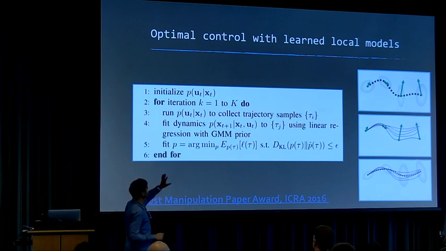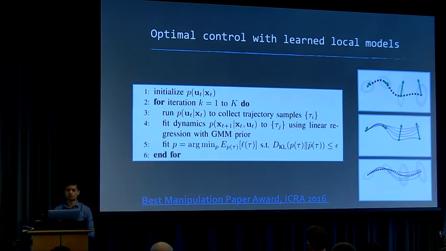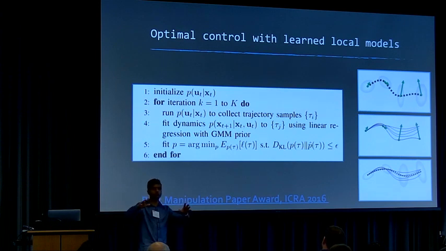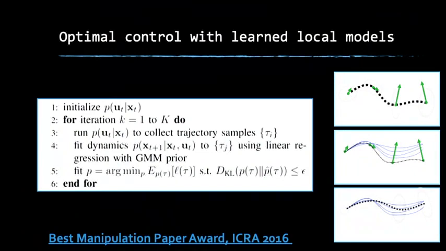Essentially, everything I said, except one part: it's important to bound the model update by a KL. This is because you don't get to query the real system quite a bit. If you make aggressive updates, there is a very good chance that you're going to fall really far off, and even one bad update can take you somewhere really bad, which you can't recover from. So the noisier your system is, the tighter you should keep the bound. And if the system is better and better behaved, you can relax and make it bigger and bigger. So that's kind of a human intuition over there for how close the bound should be.